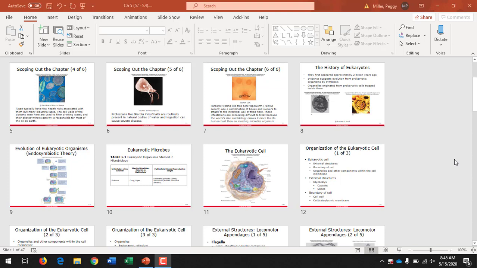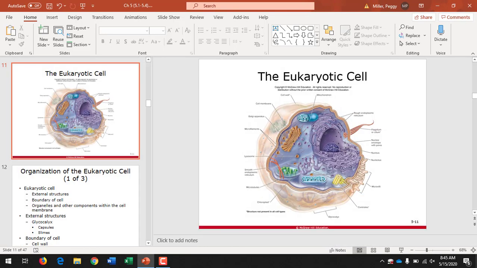This should be a little bit of review, though, because humans have eukaryotic cells. Anything you talked about in A&P, any biology class you've ever taken, and you've studied cells, they have all been eukaryotic cells. So, should be some review. So, go over some of the hot topics. A lot of the organelles is what we're going to review over. I'm going to start just where it talks about the eukaryotic cell.